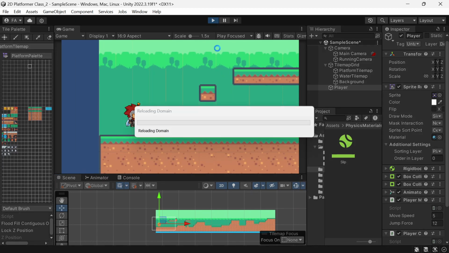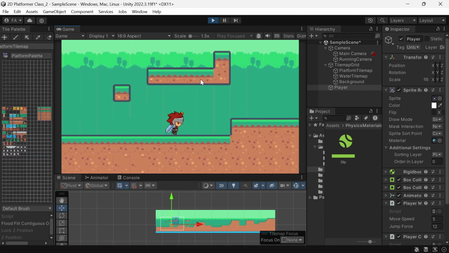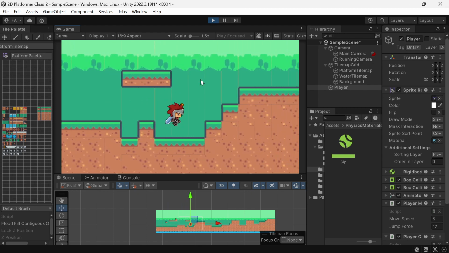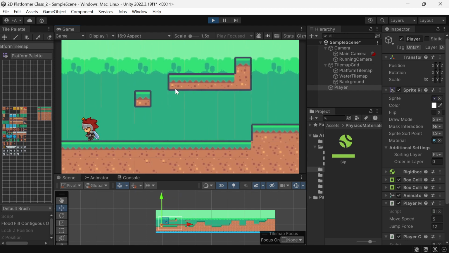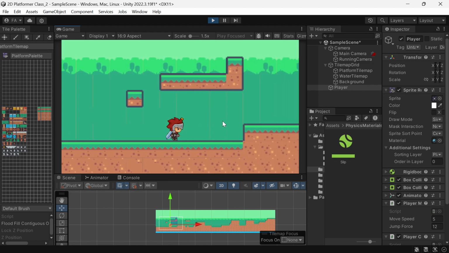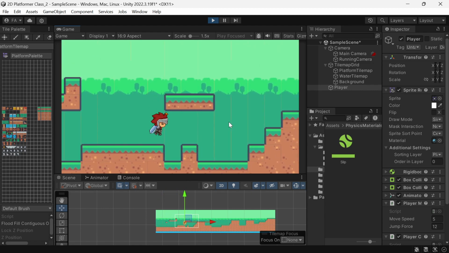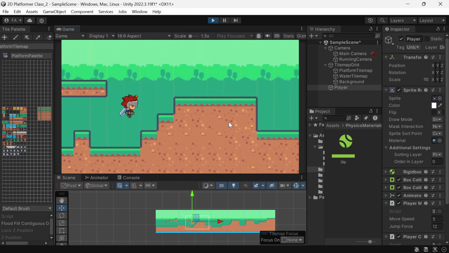So let's try playing this again and just observe what happens with our player. So it runs around, camera follows it like that. But there are times when our camera follows the player and is capturing these parts where we don't want the player to see, right? It's not painted yet. So we don't want to include that in the camera. So we should prevent our camera from showing or panning into that location, right?